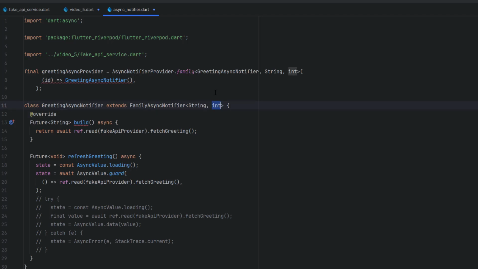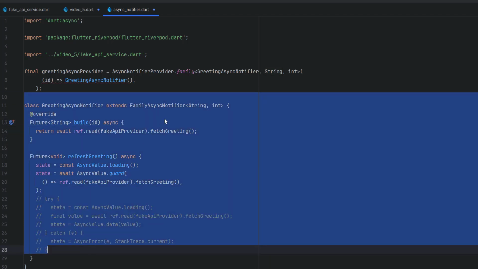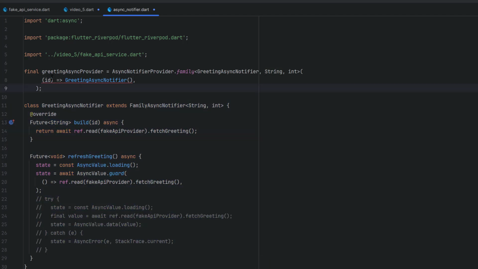So this is what we are going to receive, this is the integer, and this is what we are going to return back. And this time in the build we also have to get the value over here, or let's say it is an id. So we will receive the value, whatever value we have over here, and we will return the value from this. So you see the error is gone, and now we have the error over here.